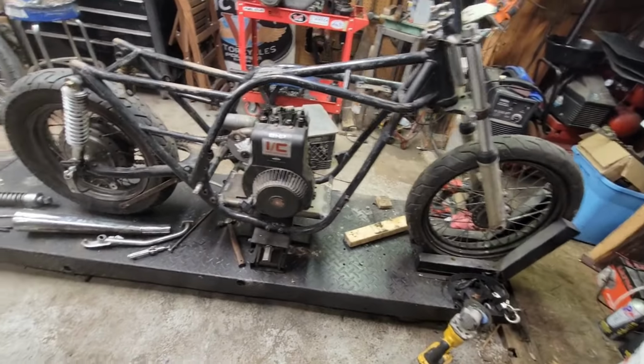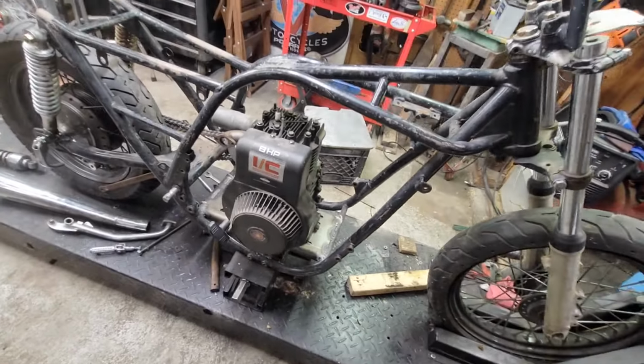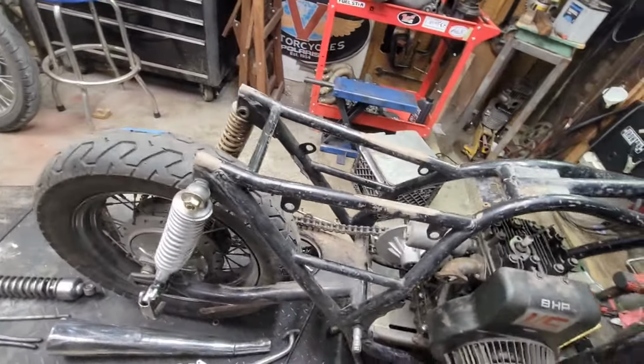But yeah, guys, looking great over here. Plates welded. I'm going to let all that cool down, get it all painted. So I think we're good to go. That guy, I can just go ahead and paint that and be good. Other little changes we can do. No big deal.